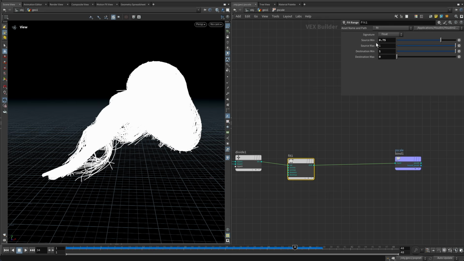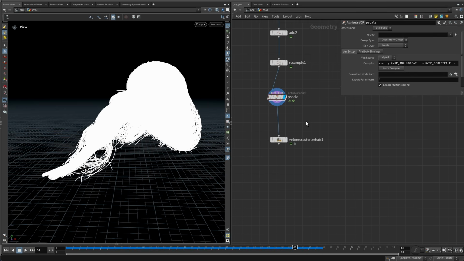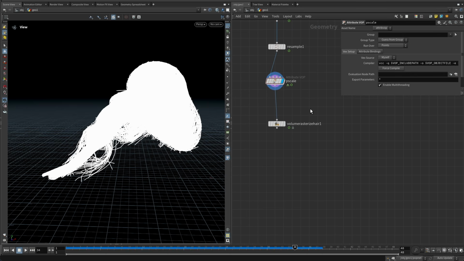Which means when it's at 0.75 or less in its age, then it's 1. And when it's 1 in age, which is the maximum it will live, it will be 0. So it will fade out at the end. Great. So let's go back to the volume rasterization.